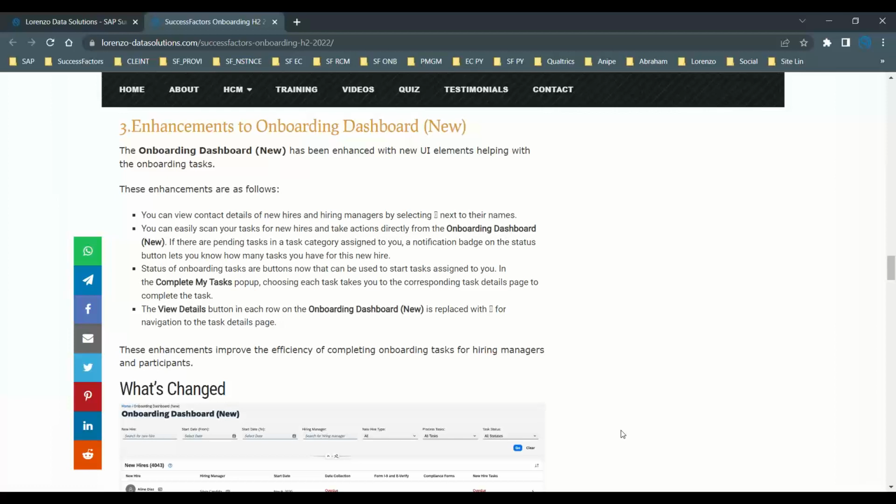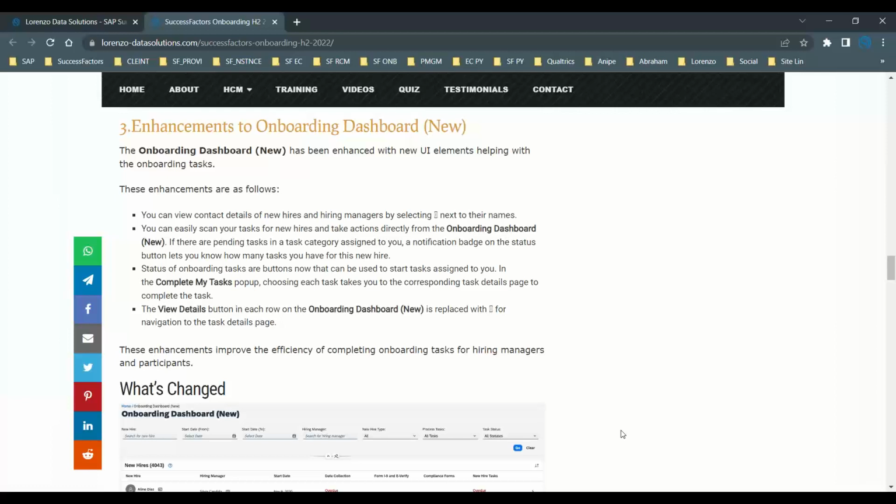And also with the new onboarding dashboard update, if there are any pending tasks in the task category assigned to you, a notification badge will also be displayed on the status area. The onboarding status tasks button can now be used to start a task assigned to you in the complete my task pop-up window.